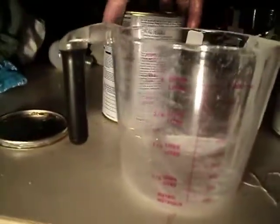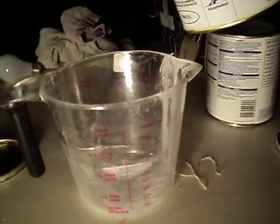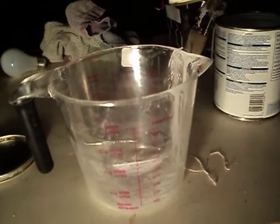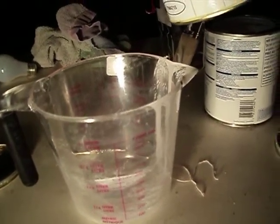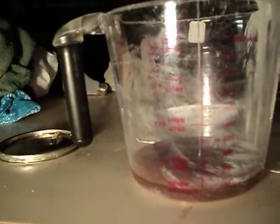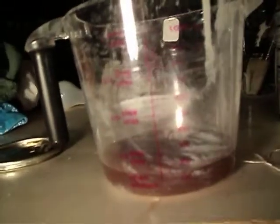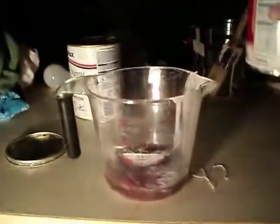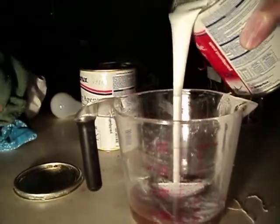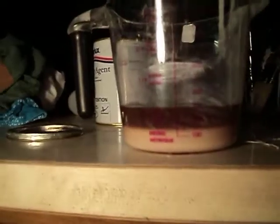So here I have my flattening agent. I've also used a dollar store brand measuring cup. I found that if I went half and half last time, it worked good — 100 mils of one and 100 of the other to make 200. Since this is a smaller spot, I think I'll use 150 and 150 this time to make 300. The flattening agent is basically a transparent, almost opaque kind of brown liquid — it doesn't really look like anything until you mix it in with the actual paint. So we'll bring the paint up to the 300 mark. That looks right on.